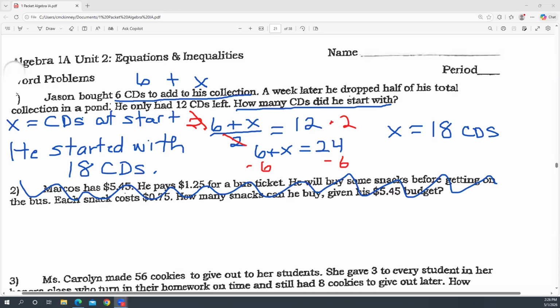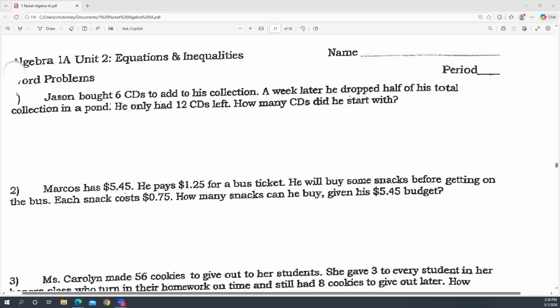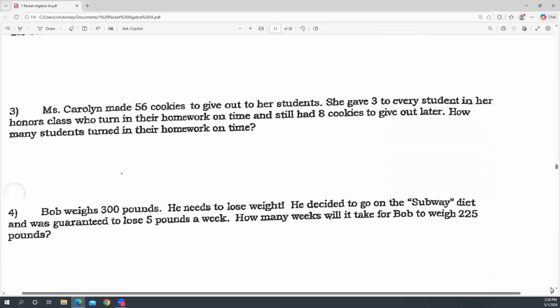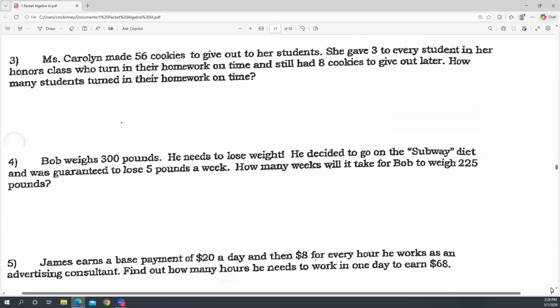Okay, awesome. Again, we're going to skip number 2 and we're going to go to number 3 about cookies. Everybody likes cookies, right? I mean, I do. Okay. So once again, I'm going to go to the last sentence because that's usually where the question is. And what am I looking for?